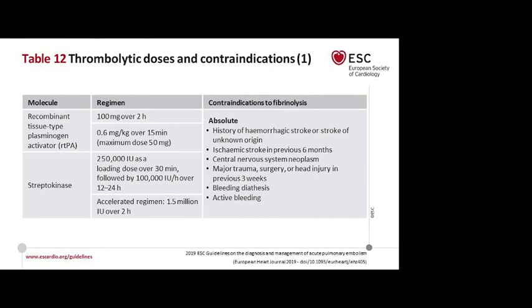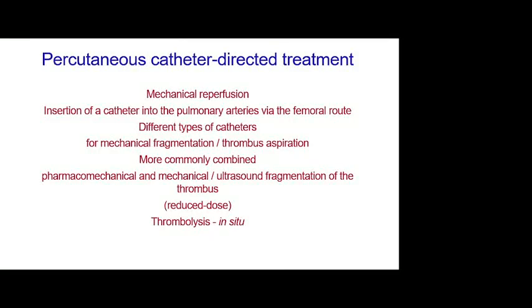But we have to think about contraindications. There are absolute contraindications listed there. However, if the patient is dying, nothing is absolute. So if the patient is dying, we have to think about thrombolysis if other modalities are not available, and we should be ready for the management of complications like bleeding. Maybe the patient just after surgery has pulmonary embolism and we can't access mechanical thrombus aspiration or anything; then we have to think about thrombolysis because otherwise the patient will die. We can't protect anything with this absolute contraindication.